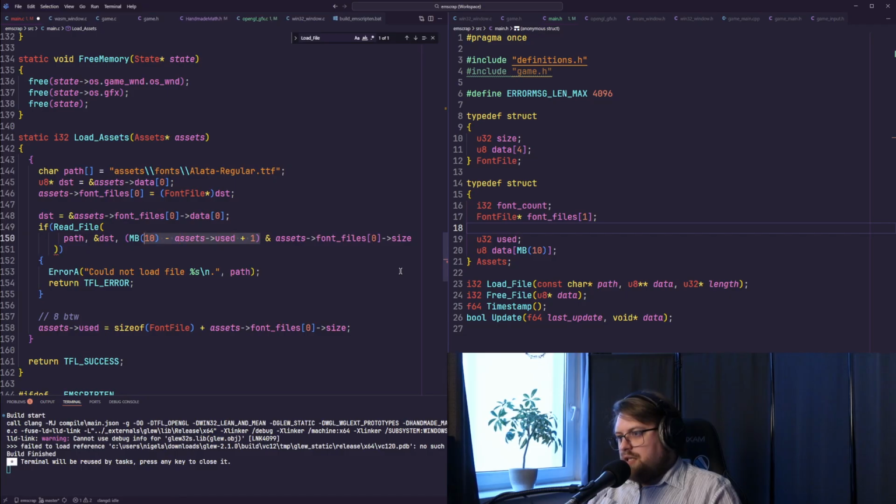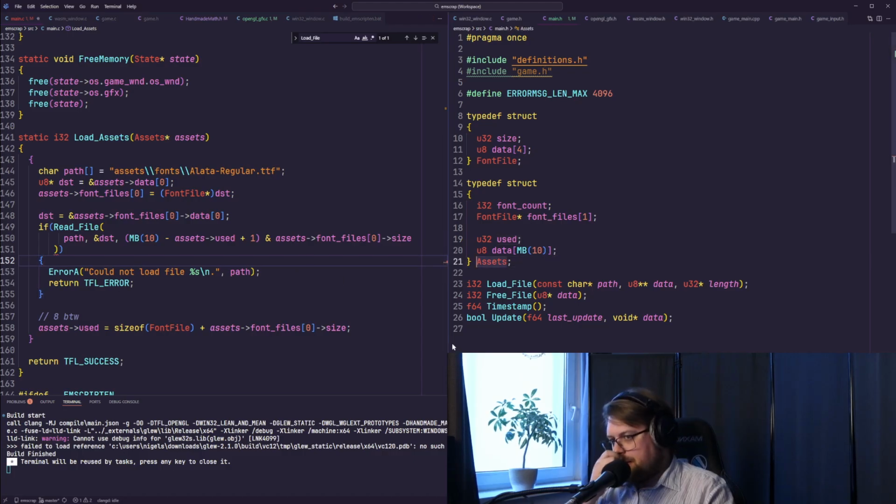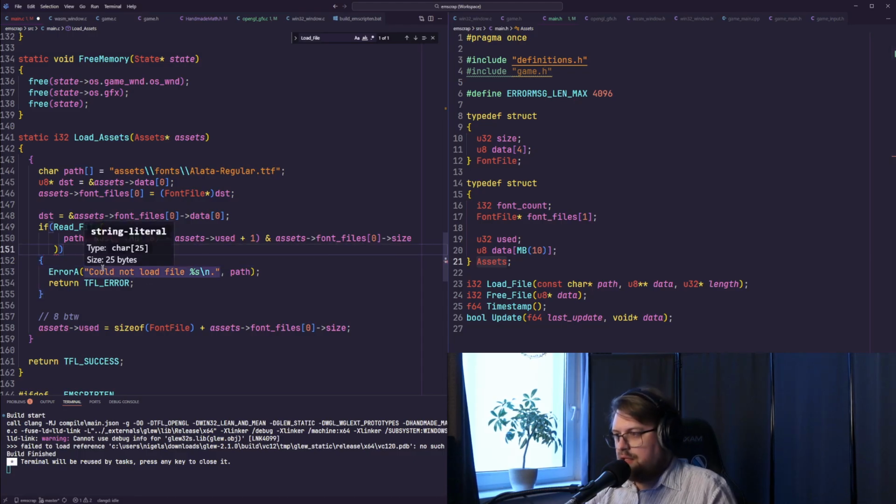So this is just the size of this buffer minus what's used. I'm not even sure. Maybe I should just give it the assets itself directly. But no need to do that right now.